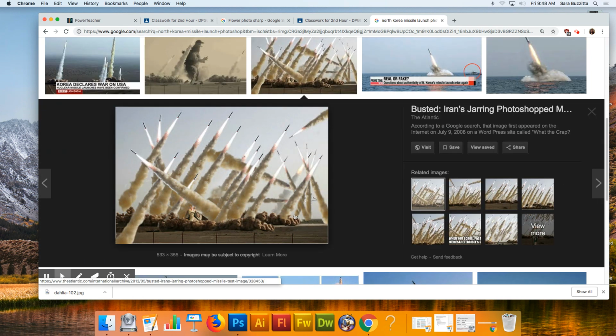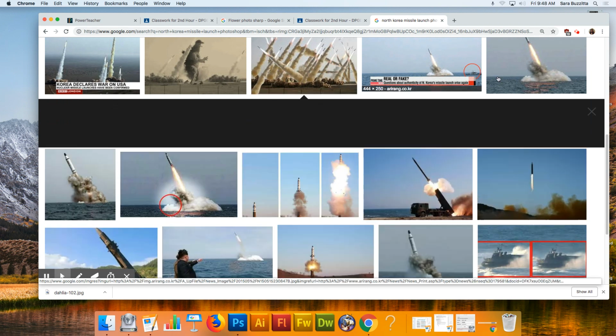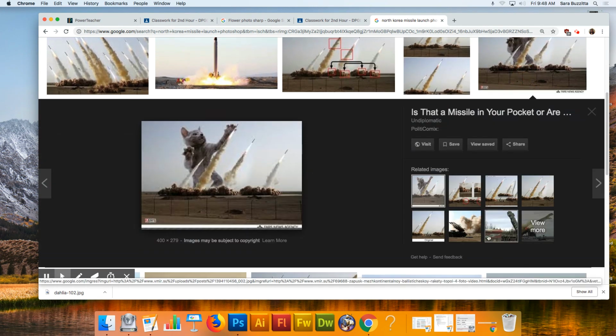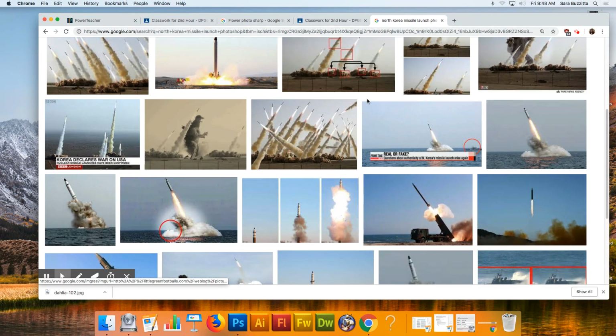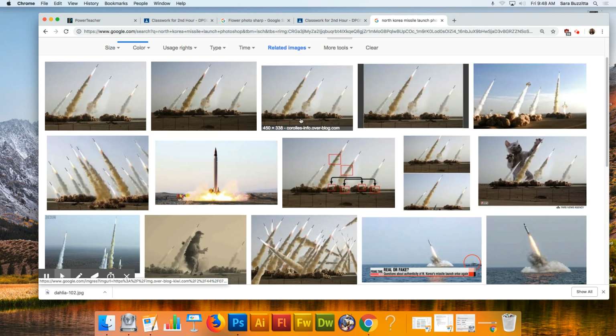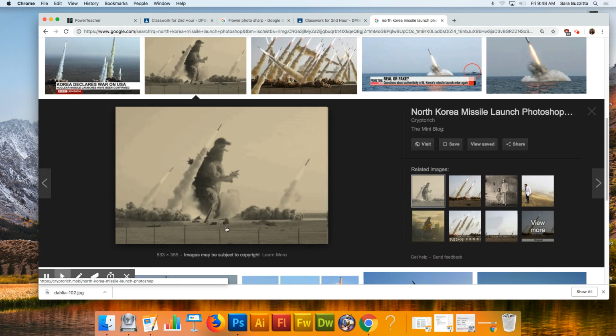And look at, of course, people remake it. I like the one with the kitten. So if you see anything that is photoshopped in the news, most likely people will then recreate it and make it hilarious because they think it's that funny. Was this Godzilla?